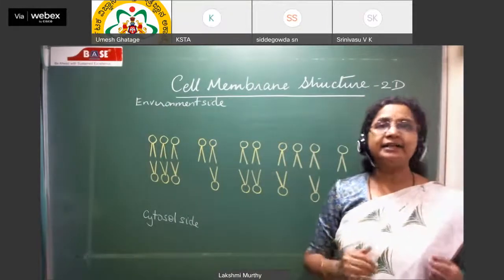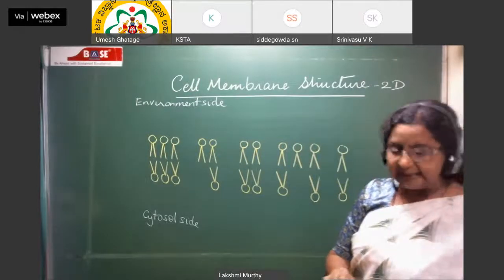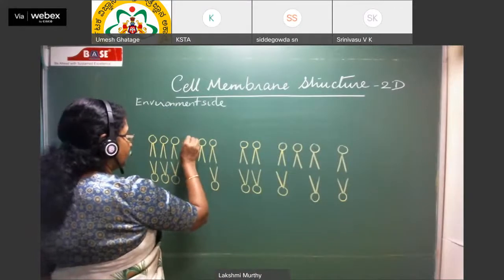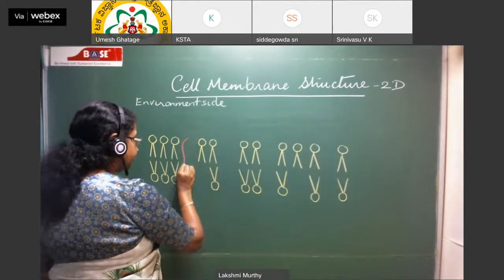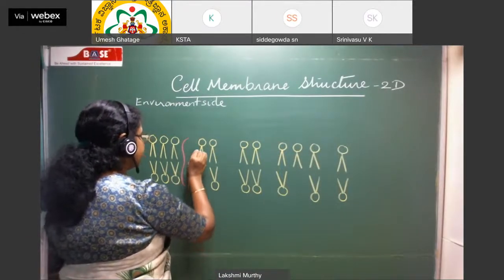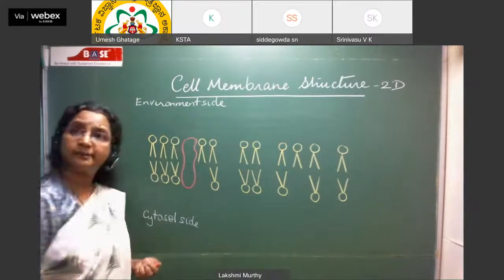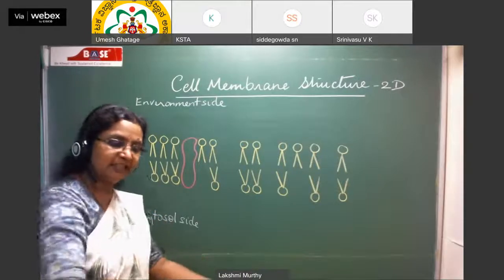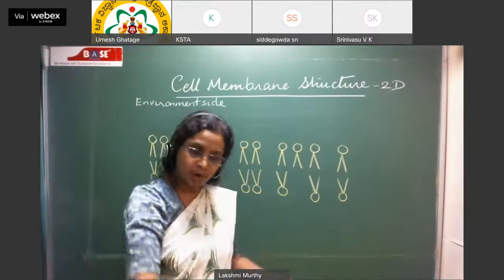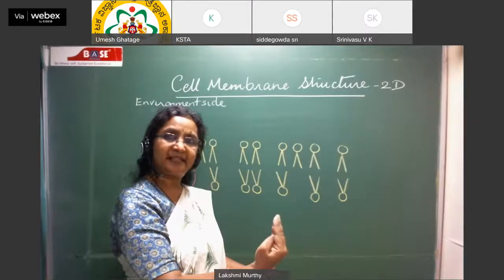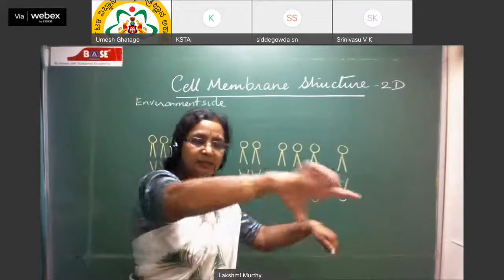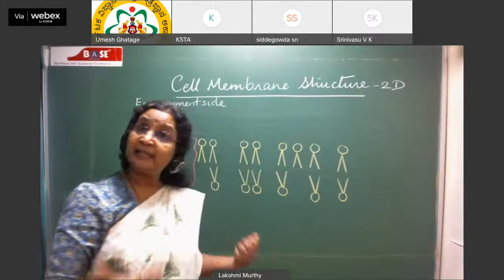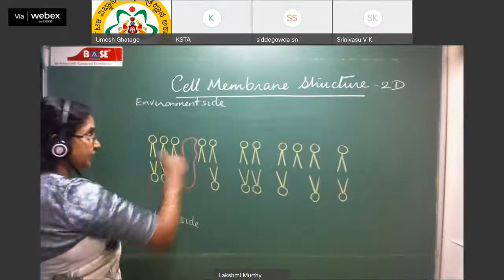Of what kinds are they going to be? For example, let me draw some of the integral proteins. You can see I have drawn this integral protein here. It is going to be embedded within the bilipid layer. I told you about the table tennis balls that I have arranged, with balls and straws on one side and straws on the other. Between them, I make a gap and I put a protein. That is one of the integral proteins that I have shown here.